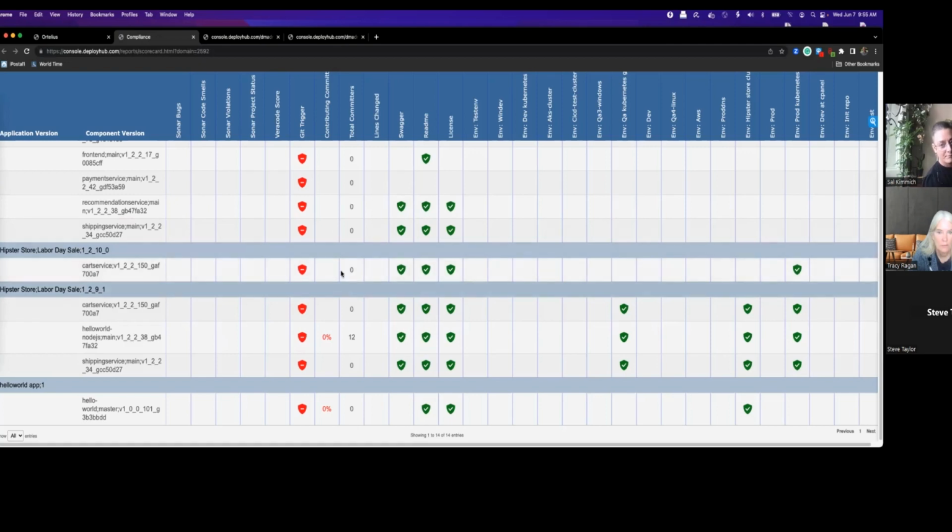And then another interesting one that they wanted us to add was, because they hire consultants to do a lot of their work, how many of the consultants are actually contributing to the code base? They want to know whether the consultants that they're paying are actually doing work.